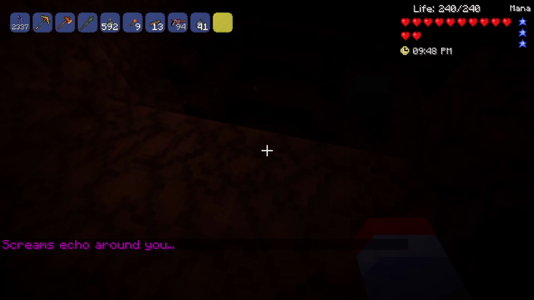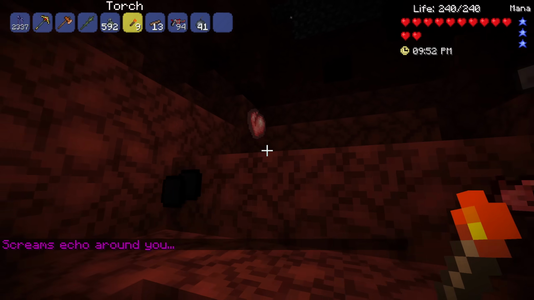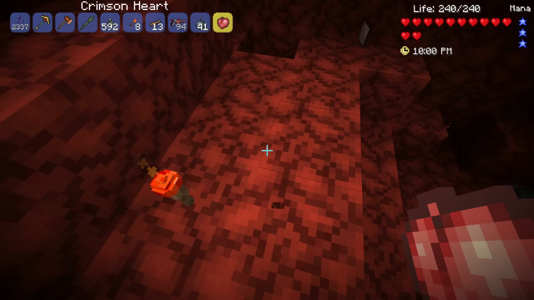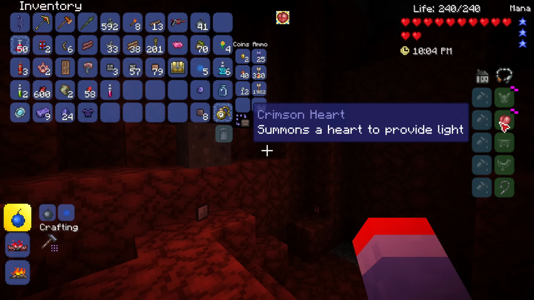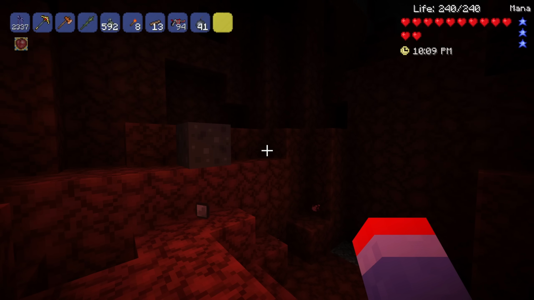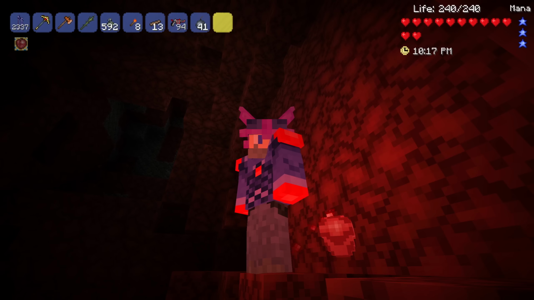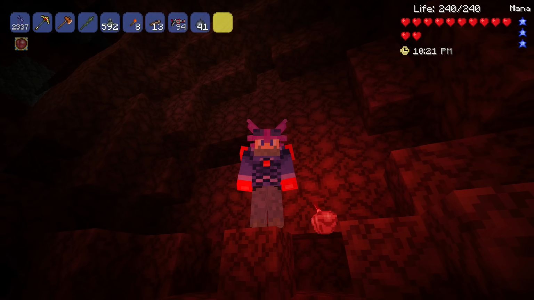What are we going to get? I can't see. What is it? Oh, we got the pet. How's this look in TerrariaCraft then? Oh, I can't do anything with it. Can you equip it? Oh, you can equip it. Crimson Heart, a magical heart that provides light. Oh, look at it. You know what? I think it might look better here than it does in Terraria. Wow, that's so cool. It's bobbing around and everything.